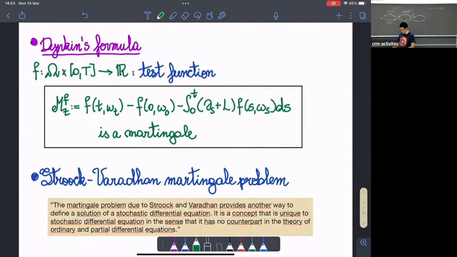So, there is a question in the chat concerning Dynkin's formula: which is the set of test functions? Okay, so it's a discrete system. The only condition you need is differentiability in the time variable. And for the if and only if condition, if you're interested, you don't even need the time variable. If you take just functions which are constant in time, and you have that these guys are martingales for all these functions, then you characterize your Markov chain. Once again, omega is finite, so I can forget about all the technical issues about domains and operators. In particular, L is a matrix, f is a vector, and everything is nice.